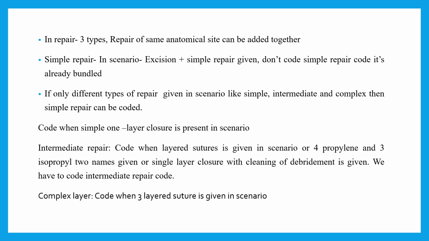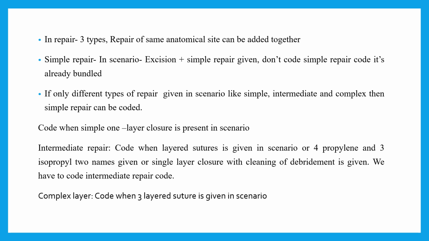In repair, there are three types. Repair of the same anatomical site can be added together. If there is a different anatomical site, you should not add, like in excision. But in repair, if the repair is taking place in the same anatomical site, you can add it together. So in a scenario of excision plus simple repair, the simple repair is already included in the excision, so you should not code the simple repair separately.